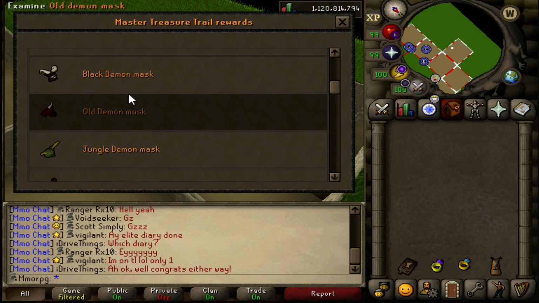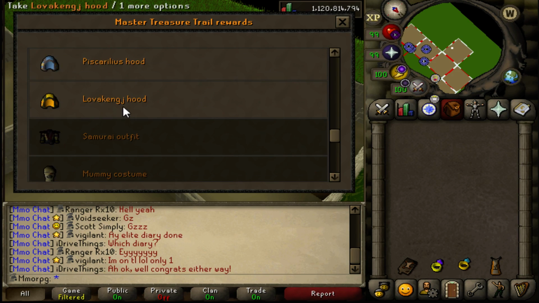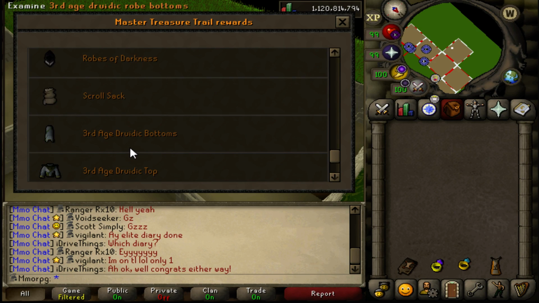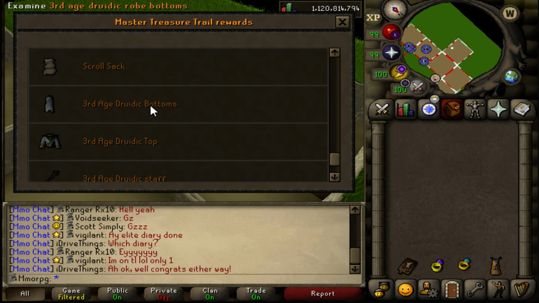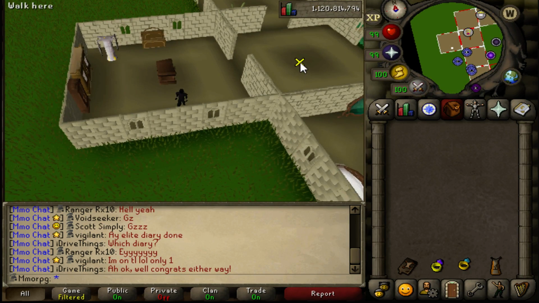We finished most of the common items. Just need an old Demon Mask there. That's super rare. All of the hoods are done now. And then obviously these costumes. So yeah, Samurai Outfit and Ribs of Darkness need one more piece of each. Scroll Sack, I believe I've finished because I've got over 100 masters. I just haven't stored that away. I think I might have destroyed that. I'll have to go get that back. And then let's be honest. Are we ever going to get these? Probably not. So that is the clue box there.